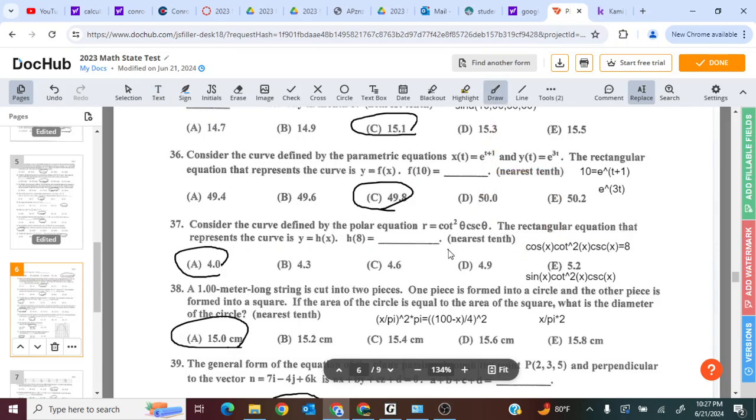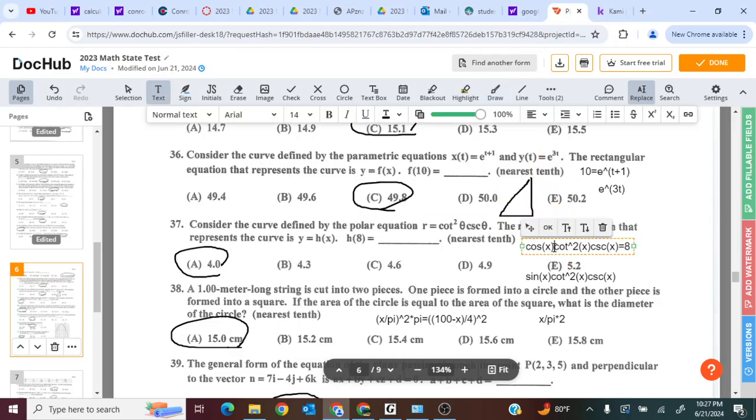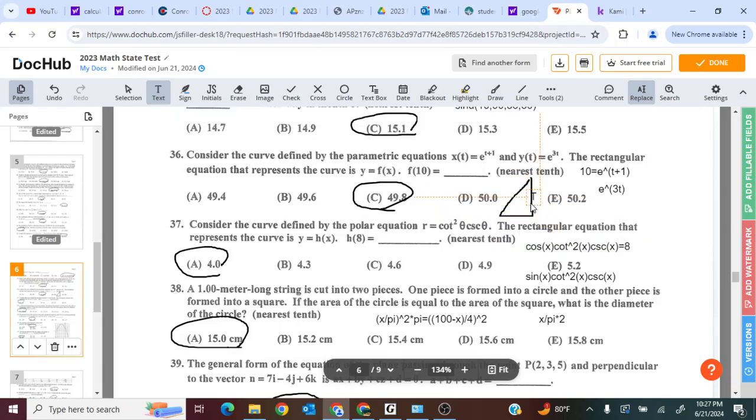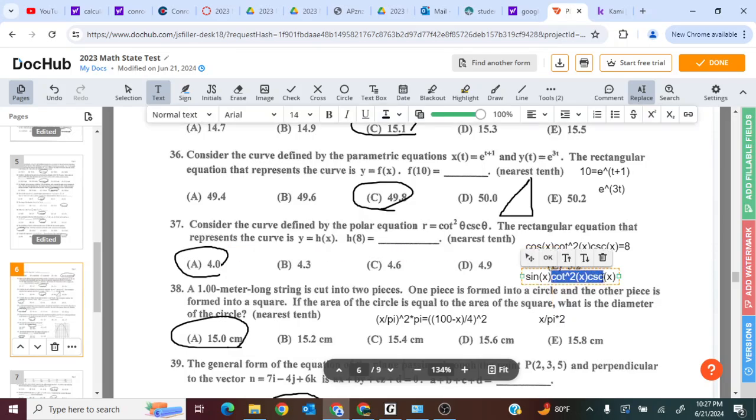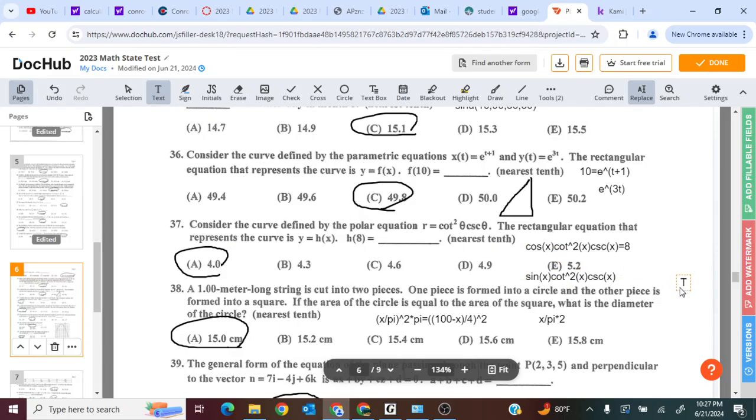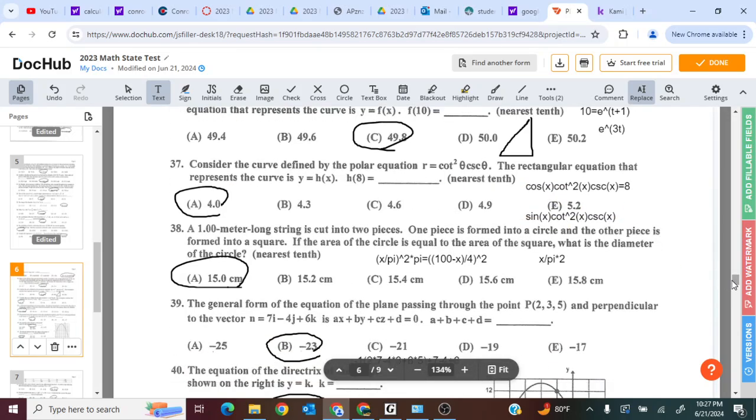So basically what this r value does is it acts as the hypotenuse of your equation. So this is the distance of your hypotenuse, which means if you want to figure out the x, you can multiply that by cosine of your angle. So you simply put your equation, multiply it by cosine, and figure out when that's equal to 8. Then once you have that, you do a similar idea for your y. It gives you the hypotenuse, and you're looking for the y value. So sine of x times the x you got before, all this stuff, and you get 4.0. Also just probably a clean 0.0 guess, if we're being honest.